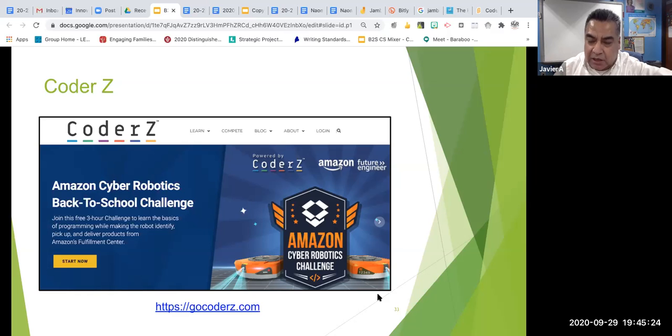I have contact with CoderZ, and I see this as a great opportunity because students have their own robot. So you don't need to worry about cleaning it, sharing it with somebody else, or them breaking it. Everything is virtual. I really see the engagement because it's the principles of computer science. It's also very engaging, and it's drag and drop.